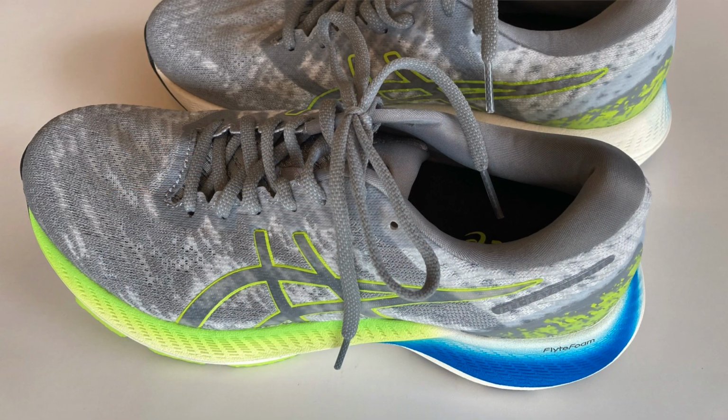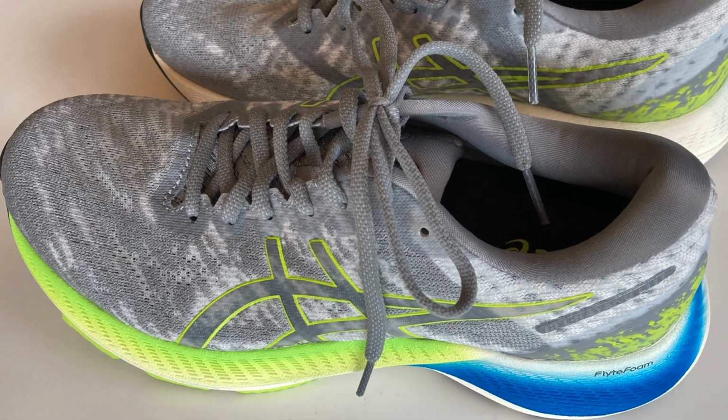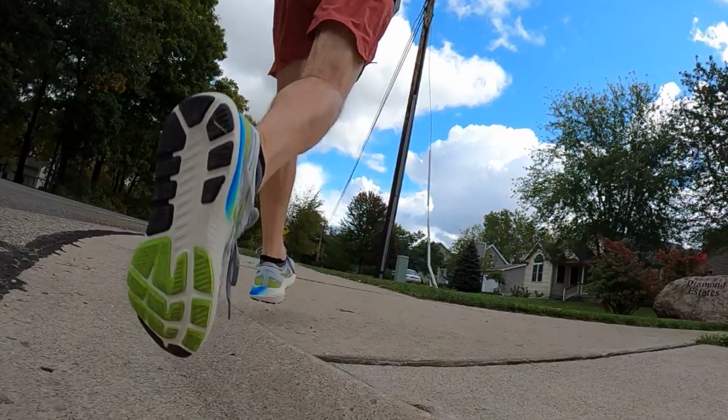Today I'm looking at a brand new shoe from Asics. It's a lightweight stability shoe, the Gel-Kayano Lite. This shoe costs $160 US. I'm going to take these out for a run, and then when we get back, we'll look at this shoe in great detail to see what you're getting for your money.